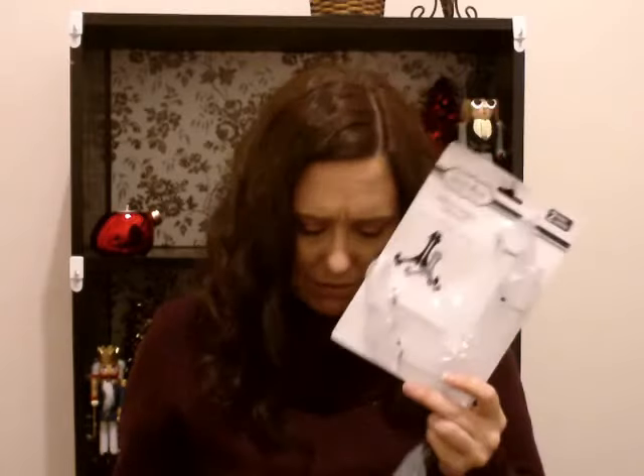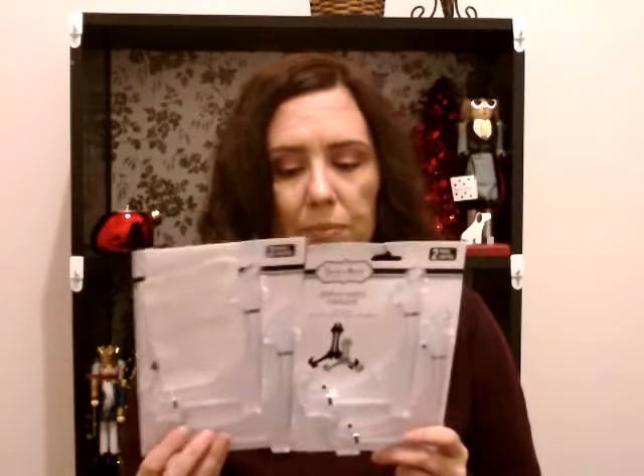I like these for putting up pictures — even the little ones from Dollar Tree. I'd rather use these to stand them up on a shelf, like you saw in the background in my other video. I picked up two packs of these and there are four altogether. They come in black, white, brown, and also silver and gold, in three different sizes — they're display easels and you can even put plates on them. That is everything I got from Dollar Tree! I hope you guys enjoyed — thank you so much for watching!